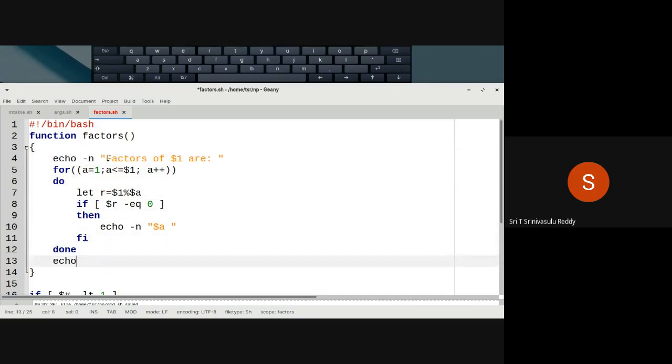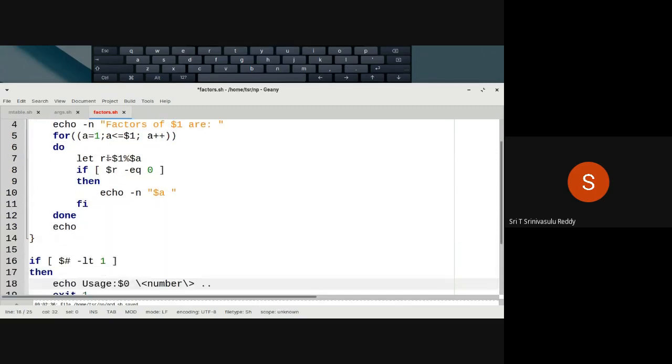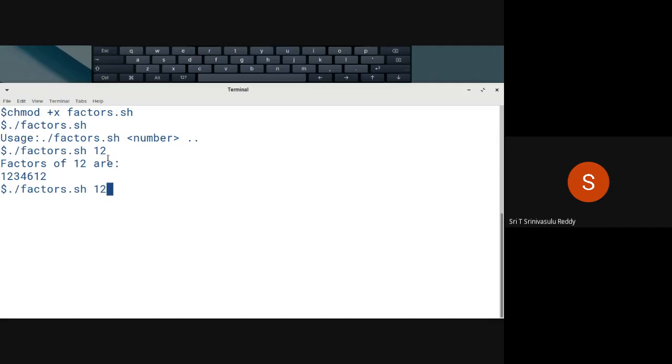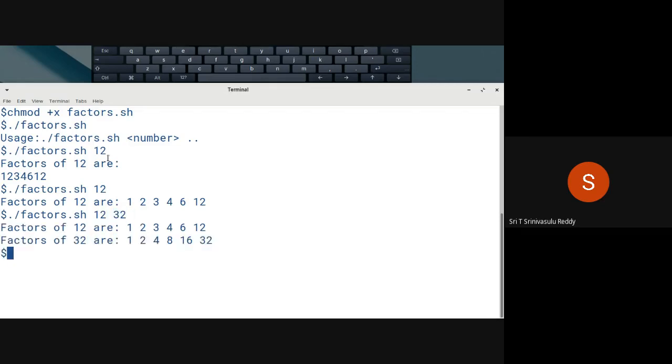So this is the small change that you have made. So now you can save and then come back and run the same thing. See now, factors of 12 are 1, 2, 3, 4, 6, and 12, right? In this particular manner. So you can give now, for example, 12 and 32, right? Then it's going to give for 12, those are the factors. For 32, these are the actual factors. Like this, any number of items you can give so that it's going to repeat for each one of the arguments, right? So it is a very simple mechanism.